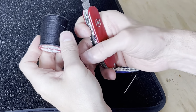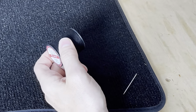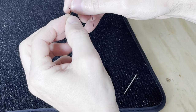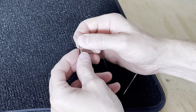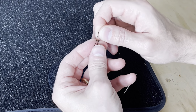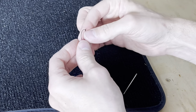So I'm just guessing how long of a piece of thread I'm going to need. I'm just going to cut off a section. I'll tie it off in the back in several knots. That'll form the end of our thread, and that'll be the starting point for when we pull through, so it doesn't all pull through the entire carpet when we're done.